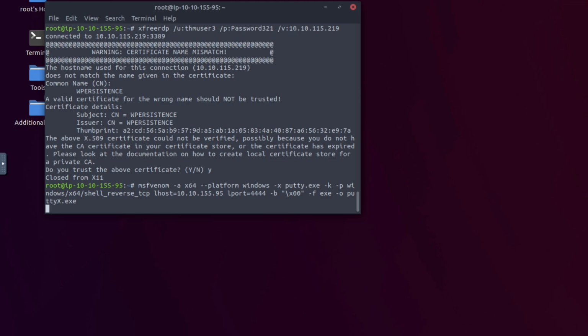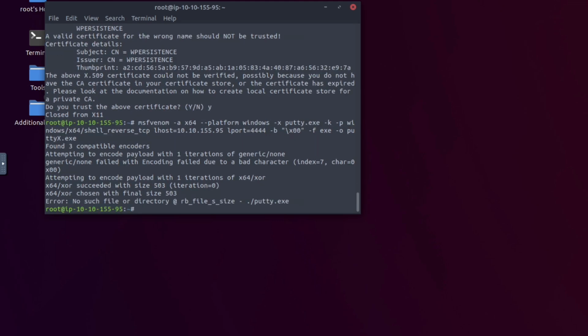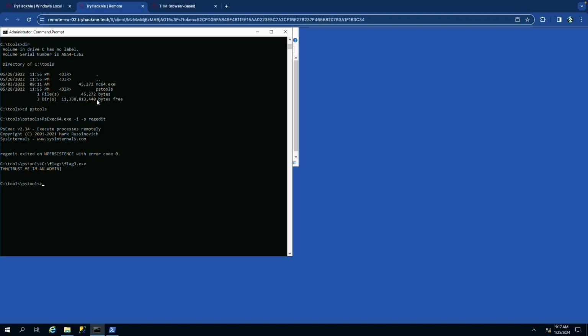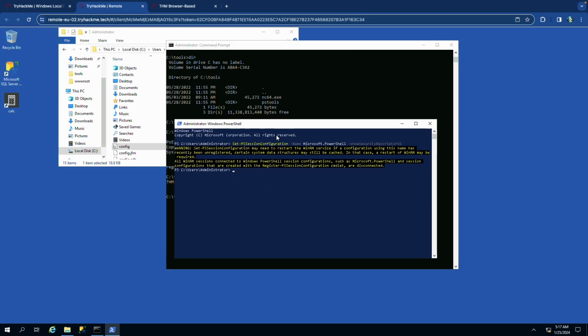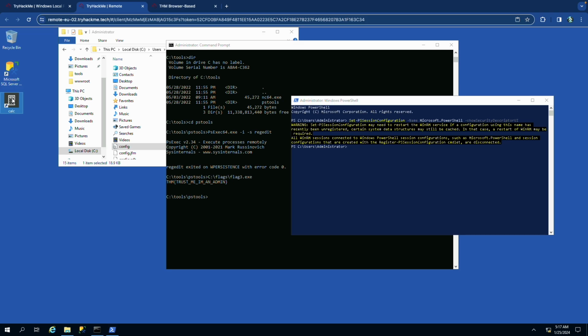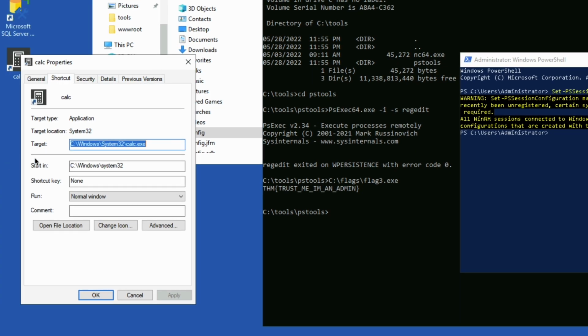I did that just so you can see how it works, because they don't actually give us the rest of this command. They just show us how to create a PuTTY.exe, but the way that we want to do it, the super sneaky way, as they mention, is that we're going to go to the Windows machine right here. The calculator is actually on the desktop right there. So calculator, right click, go to properties, and the target is what we're changing.